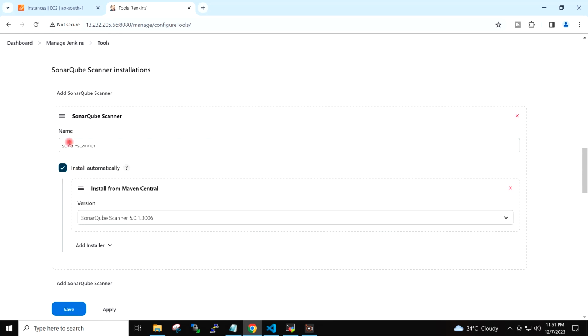I will keep the tick here install automatically. Install from Maven Central and version is fine. I will click on apply, then save.